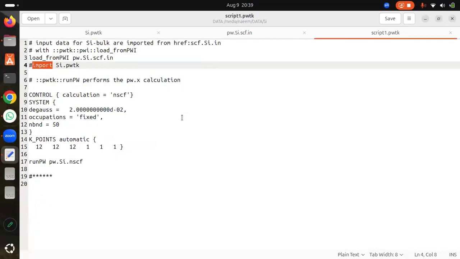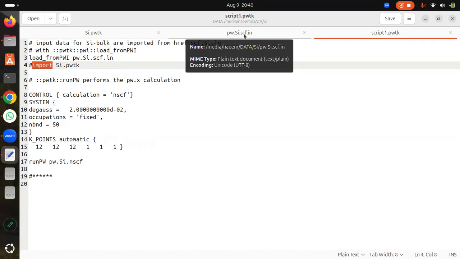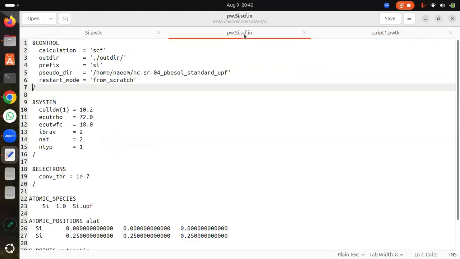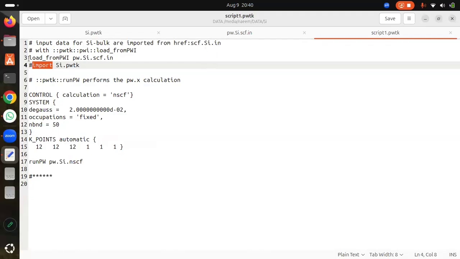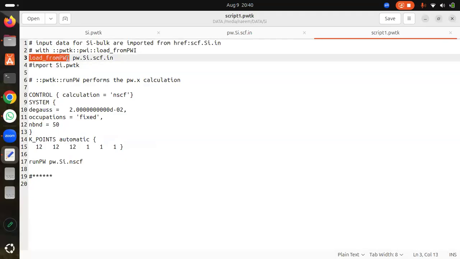Now it means I can design a script file and import an input file in a normal Quantum Espresso format, even without necessarily passing through the stage of PWTK. When we have a normal input file for Quantum Espresso, then in the script it will be imported with the command load_from_pwi.